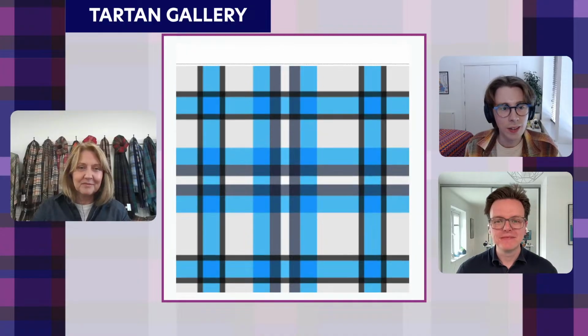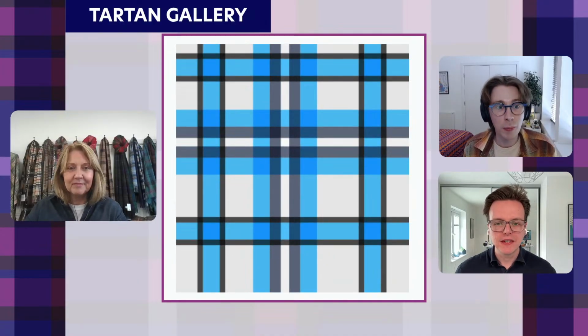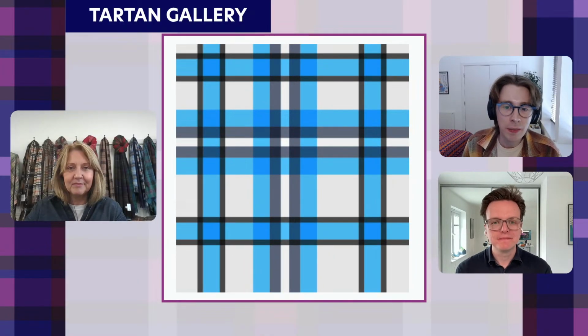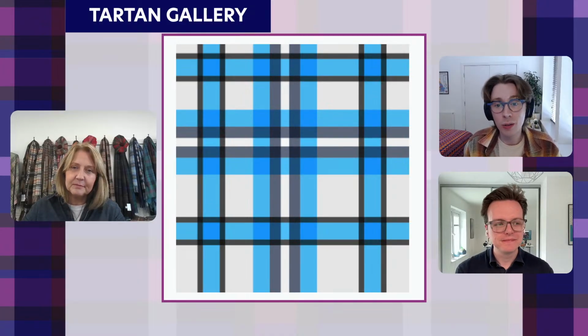Yeah. So this next one I'm showing you, it has come from Amelie at Perth Academy. And Amelie has designed a tartan for their school. So the colours in this tartan are inspired by the colours of the school uniform and the ties they wear and the branding that they've got.